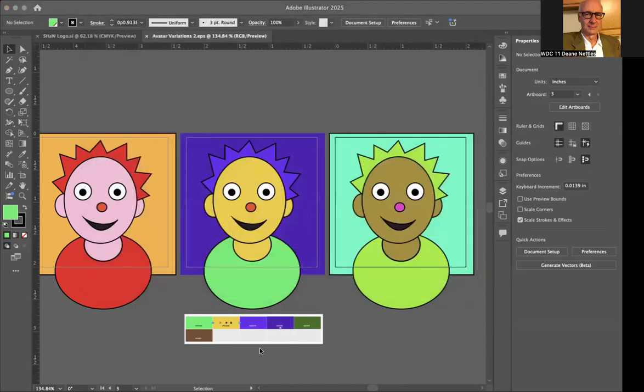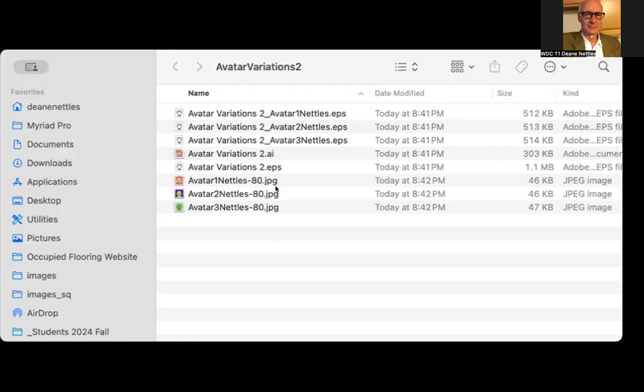And if I go to share, and I go to Finder, you'll see that I have my AI file, my EPS file, my 3 small EPS variations that are just the individual artboards, and my JPEGs.